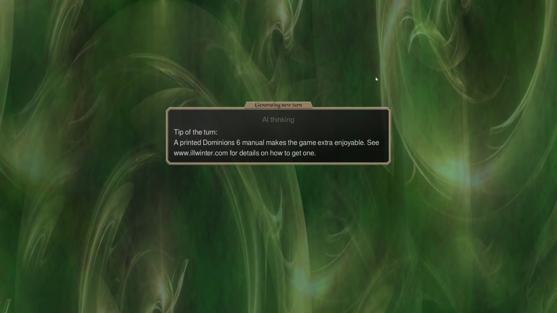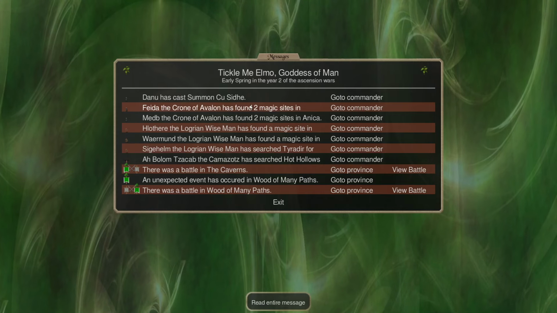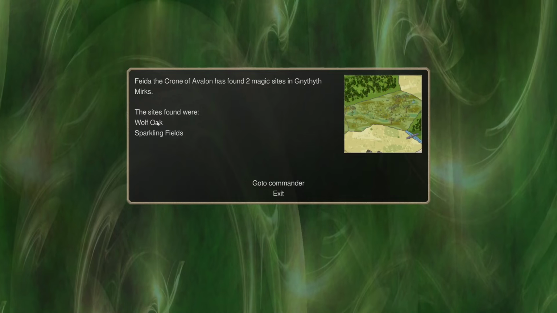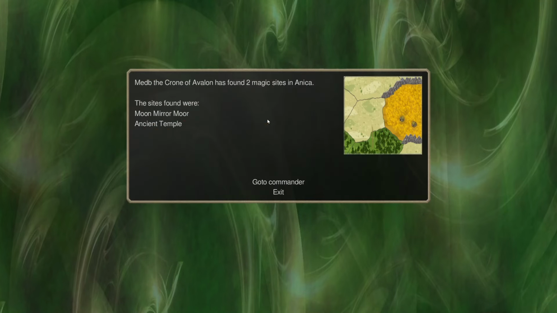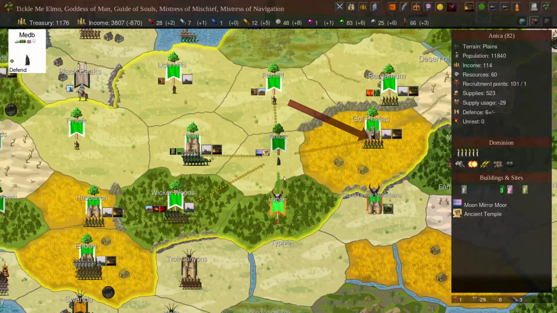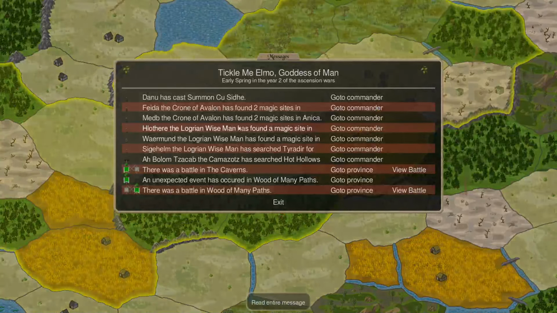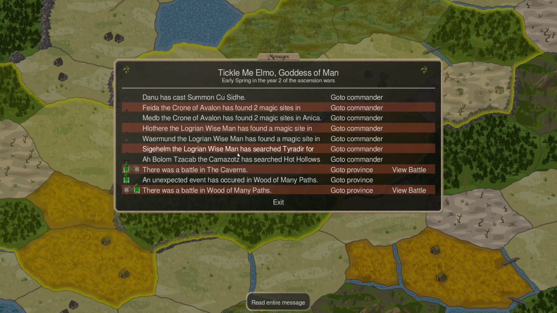Let's see what comes. Okay, we got another turn, and the good ill winter taketh away, but the good ill winter also giveth. As we have 2 more sites, this is a nature 1 and an air 1. And then we get Moon Mirror More. Okay, that's only 1 astral. It had a cooler name than it does effects. Then we get an Earthblood Seepage, just an Earth 2 sites. That's very good.